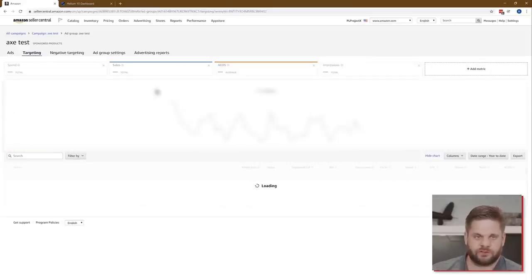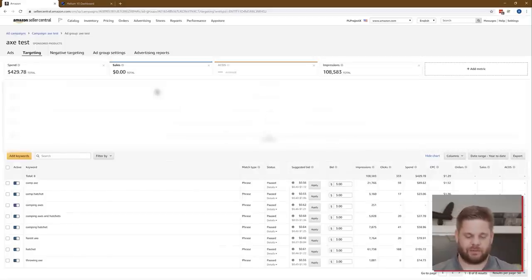And these are the different keywords. Remember, we used Frankenstein to organize these in our listing, and then we copy and paste them here. So here's the different keywords that we ran. Now, if you look at our bid, you remember we bid high so that we wouldn't get outbid. But look here at impressions.